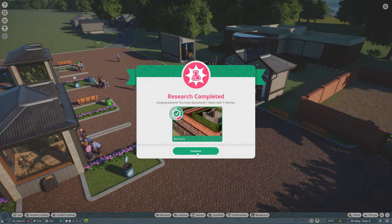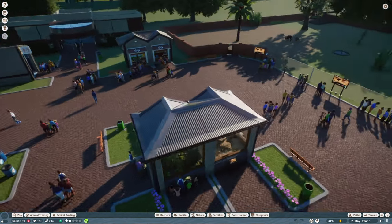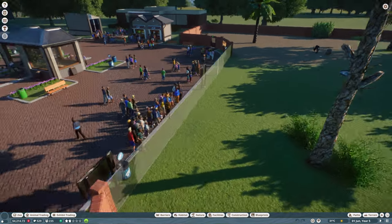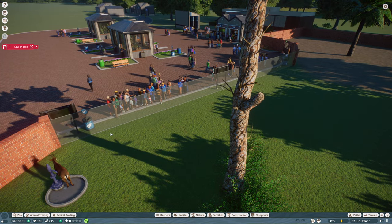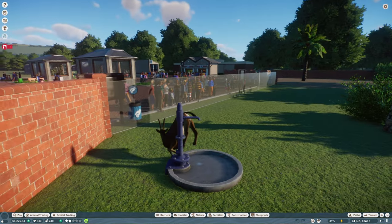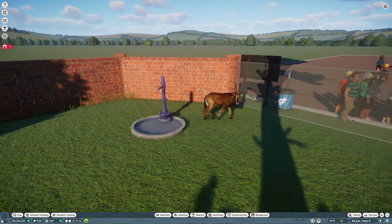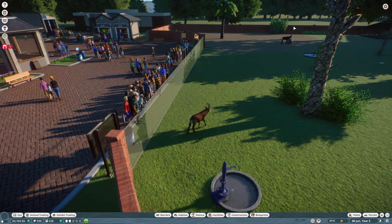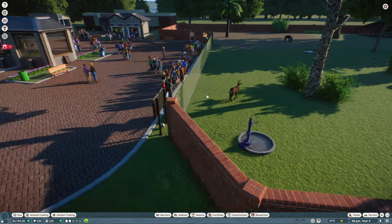We've got some more mechanic stuff — new barriers. We need new barriers because I don't think it bothers the antelopes so much, but some of the animals don't like the glass. So we want to ideally — what on earth is going on here? If you want to mount something, go over there. Mount the water tap for goodness sake. That's unhygienic if nothing else.